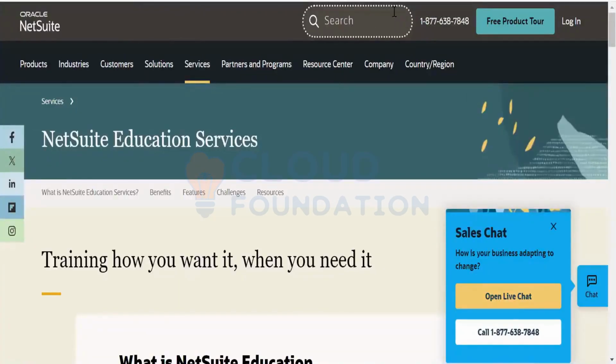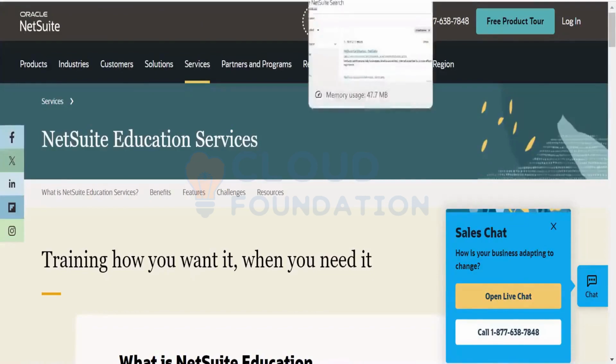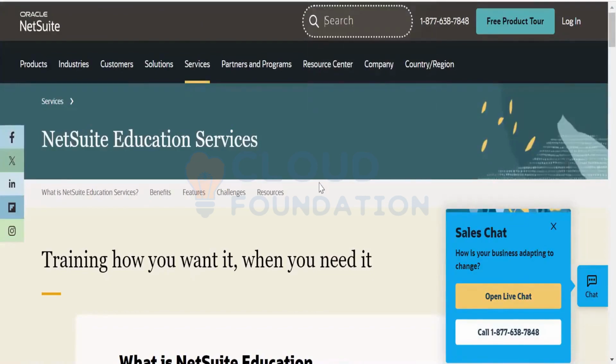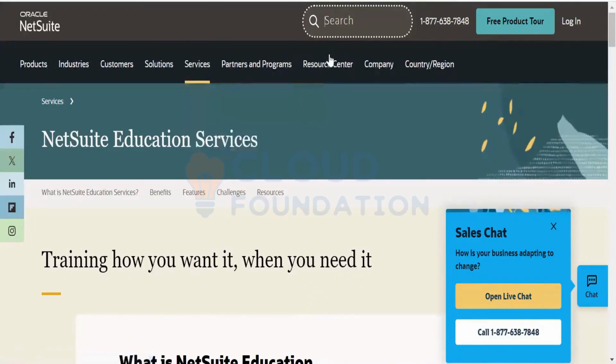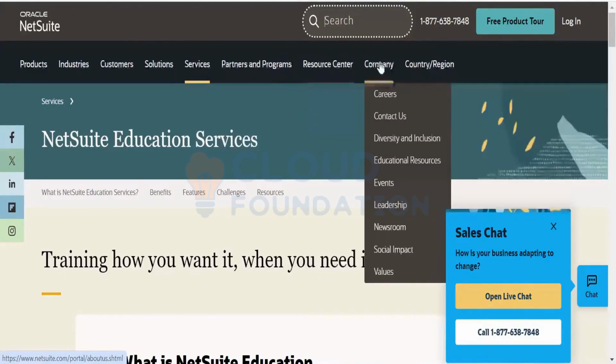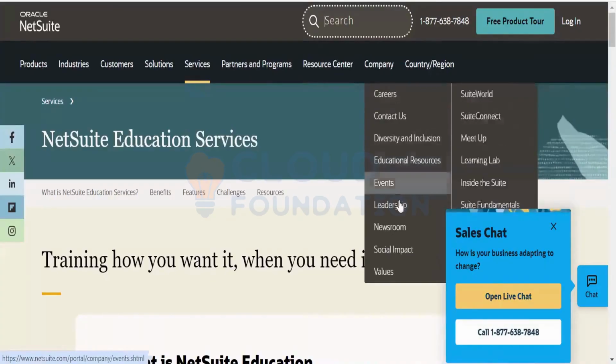Did we miss out on anything? I think I've covered most of what is available on the homepage, right? Even before you log into NetSuite, you have many options here. Like what exactly is customer service with NetSuite, your resource centers, right? There are certain events like Suite World, Suite Connect.